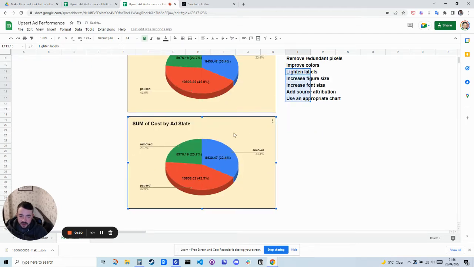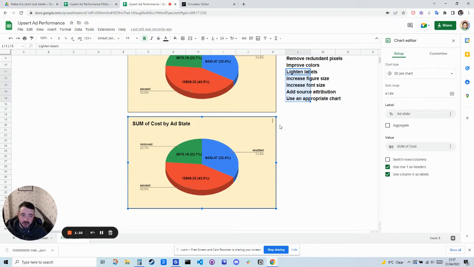Okay, so this is a pretty bad looking pie chart, and the number one thing you really want to do that will help improve your visualizations in Excel or Google Sheets, as well as, actually, this is good advice for PowerPoint presentations too, is remove all of the special effects. You're much more likely to get them wrong than you are to have them improve your presentation of data. You're not the New York Times. You don't have full-time data visualization specialists to really pull this off.